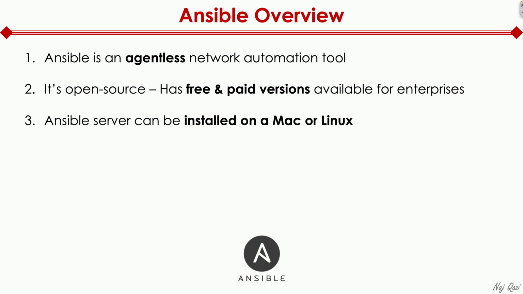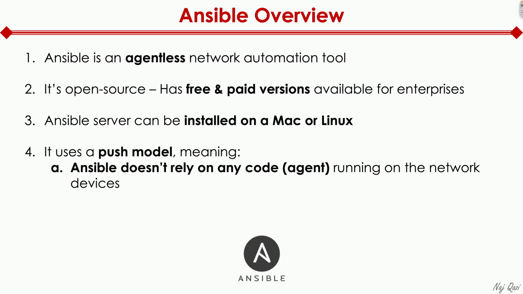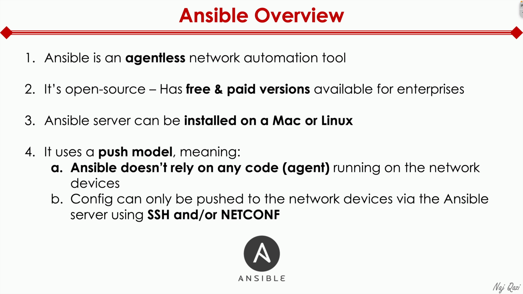Now, Ansible server can be installed on a Mac or Linux, and it uses a push model. And what that means is Ansible doesn't rely on any code or agent running on the network devices. The code actually runs on the Ansible server, and configs can only be pushed to the network devices via the Ansible server using SSH or NETCONF. So it's a one-way change that gets pushed from the server to the devices in that direction.